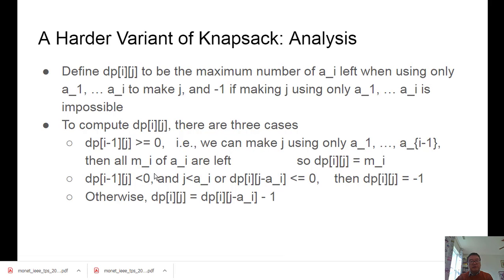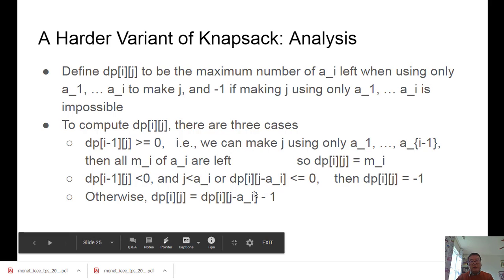If that is less than 0, then we need to check, can we do it by using one more a_i? So instead of looking at dp[i-1], we will look at dp[i][j - a_i]. So we'll be looking at, can we reach the state using the first i items to reach j minus a_i? And if we can do that while still having a_i left, then we can reach this.